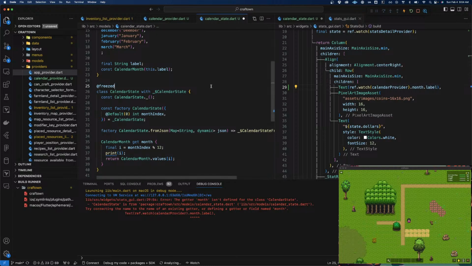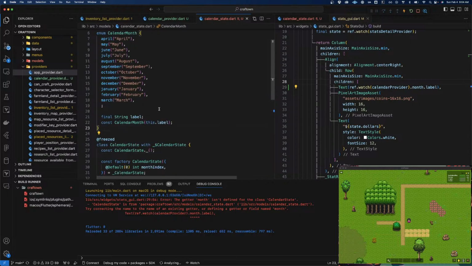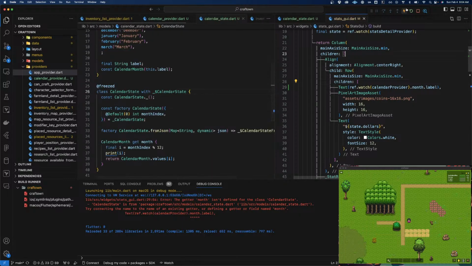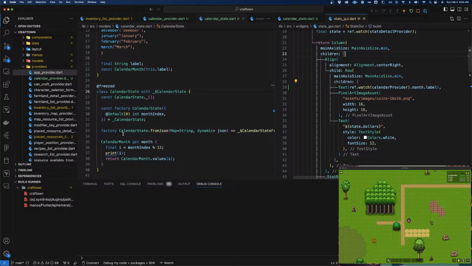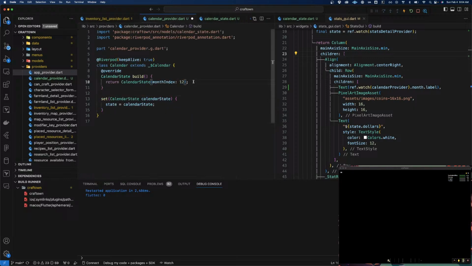And we need to say this too, naturally. Okay, so I got 0. Let me change the initial month index in our provider to be 12.